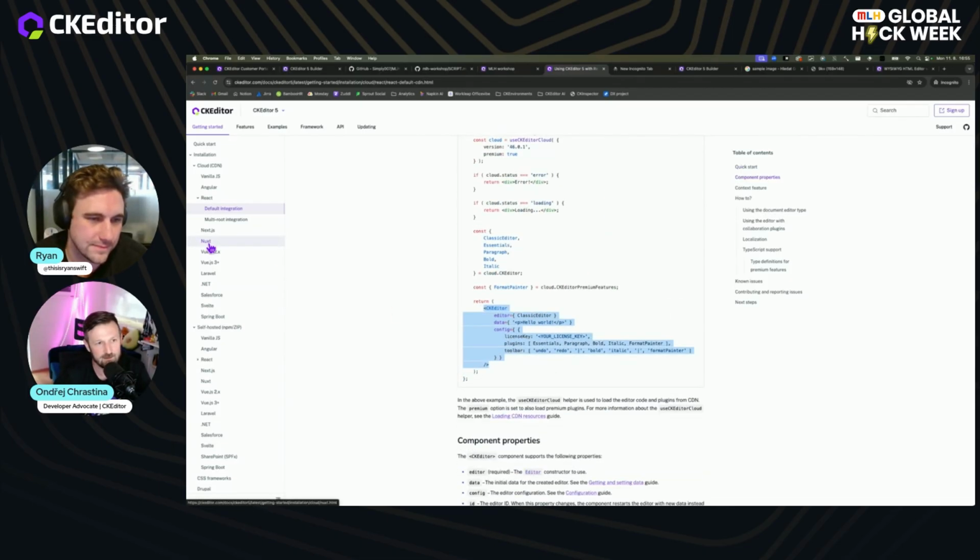The same for Angular, the same for Vue.js, and even for the older ones. So if you have some legacy code or a legacy application, you can just use this component as a wrapper, so that you don't need to write your own event handlers and these kinds of things to be able to integrate it within your frameworks.